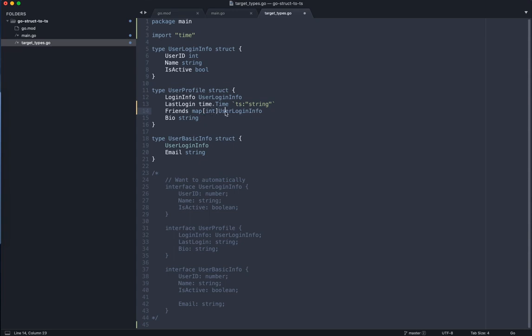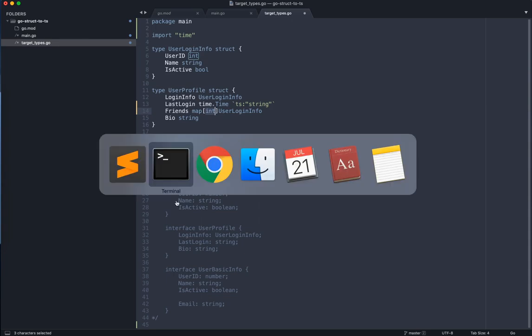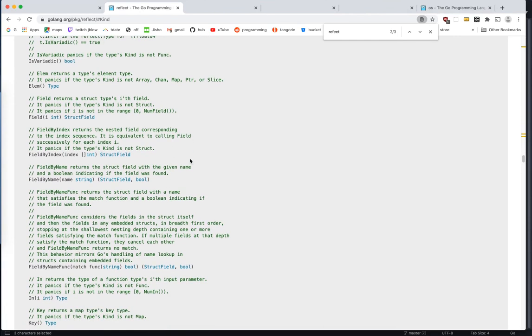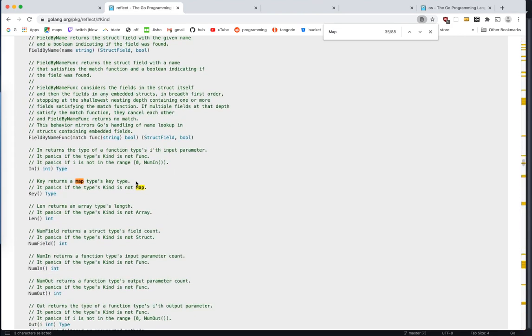Let's do this. What if we have this? The key is going to be int, and we're going to queue an int. And I wonder if that works. So if it's a map, we have the key.